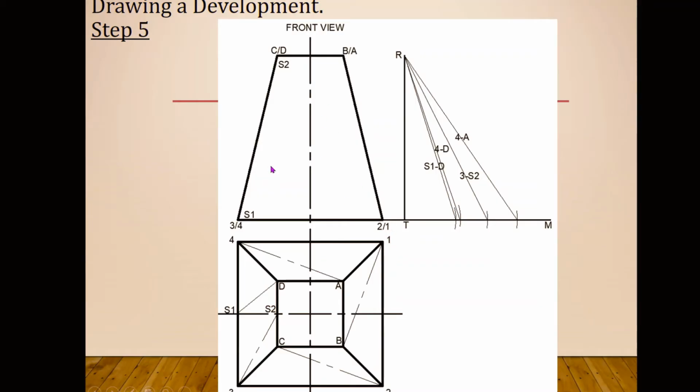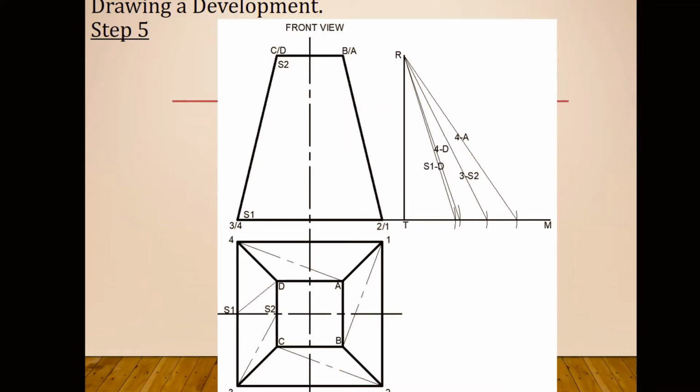Then after that, remember earlier I spoke about true length. In order for you to do a development, you need to know the true length of the line, because if you are not using the true length, your workpiece won't close, it won't be correct. Some of the edges or the sides or the faces will be smaller than the real thing or the expected workpiece. So you have to work with true lengths.